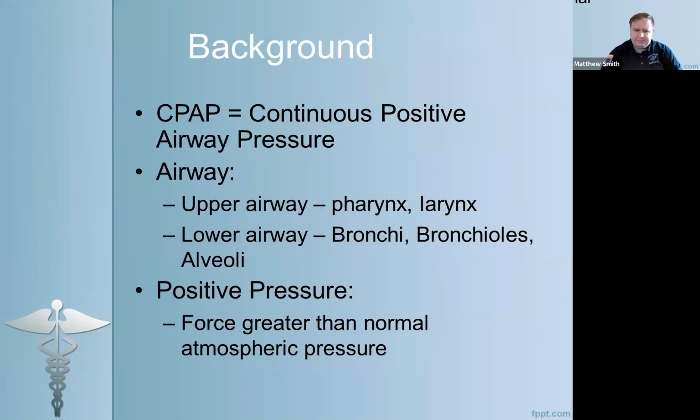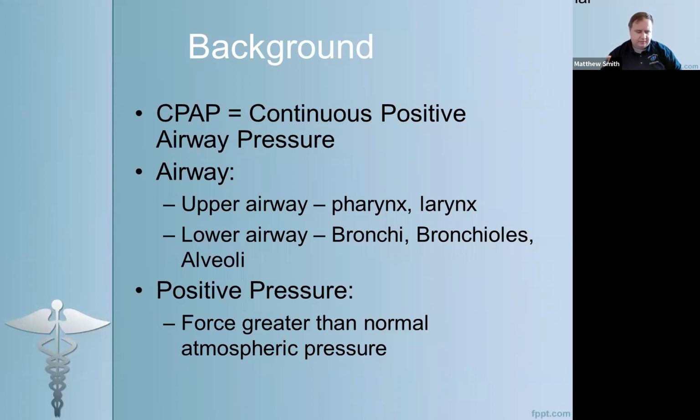So the background you need to know: CPAP stands for Continuous Positive Airway Pressure. And I want you to remember that there are sort of two large components of the airway. You have the upper airway, which is the mouth and the throat and the nose. You have the lower airway, which consists of the trachea, bronchi, bronchioles, and alveoli. And when we talk about applying positive pressure to that airway, we're going to be applying it up here on the nose and mouth, and it's going to apply that pressure all the way down the airway tree, through the pharynx, the larynx, the voice box, the vocal cords, the trachea, down past the carina, through the bronchi, into the bronchioles, and then finally into the alveoli.